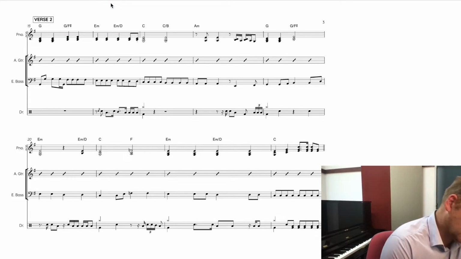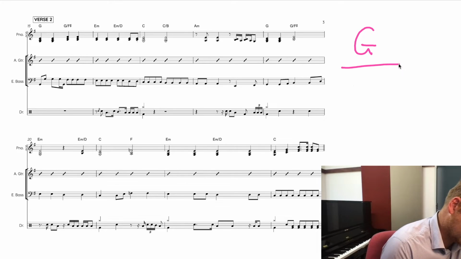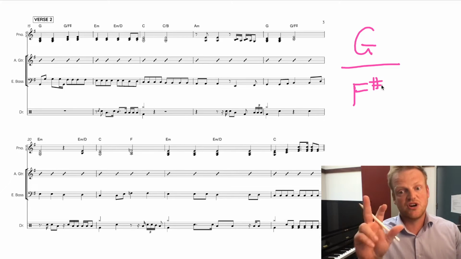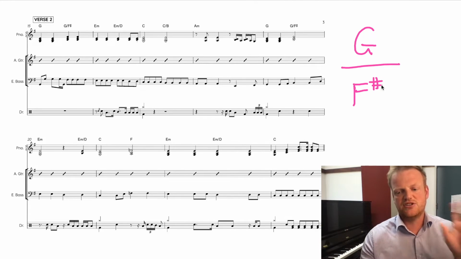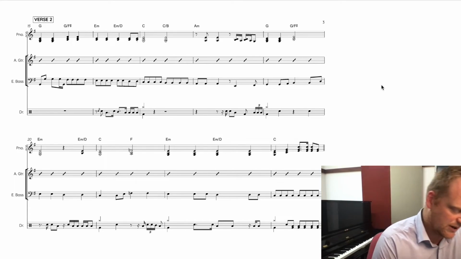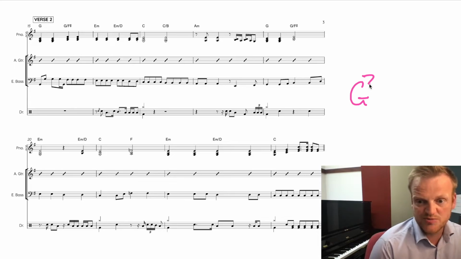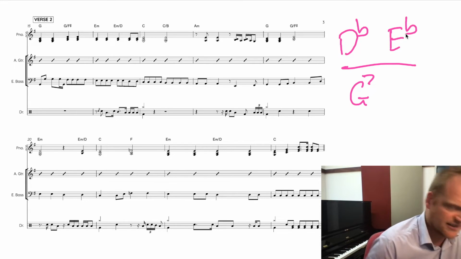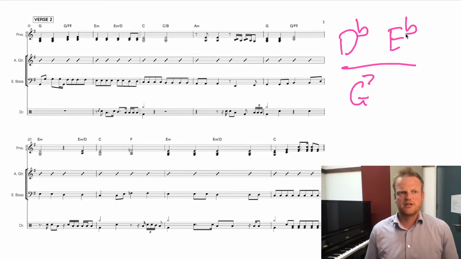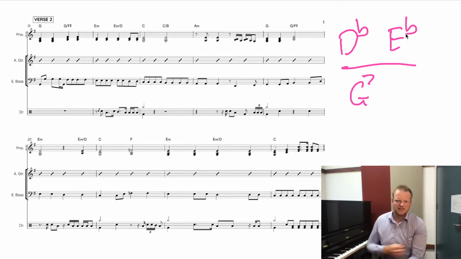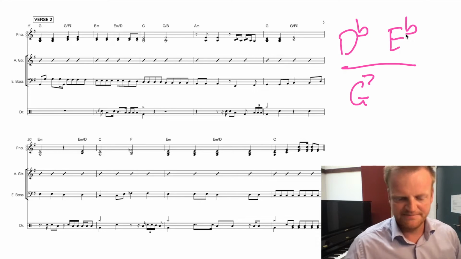If you ever see a chord like this with a horizontal slash, that actually means something else totally. That means to play a triad in both hands. So that's a G triad on top of an F sharp triad. You would say, why would I ever do that? Ridiculous. Well, in some jazz music and gospel music, you would get things like a D flat and then an E flat, it's called a polychord, and it sounds really tense. It gives you this sound. Bit of fun for you.